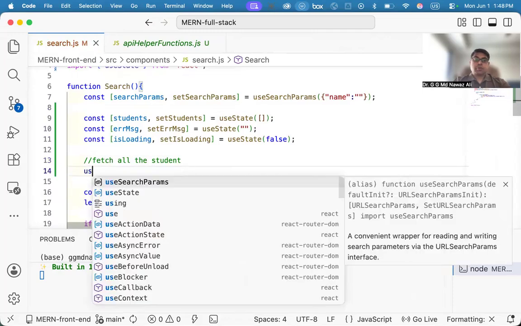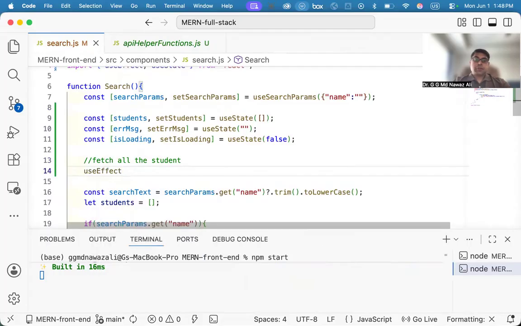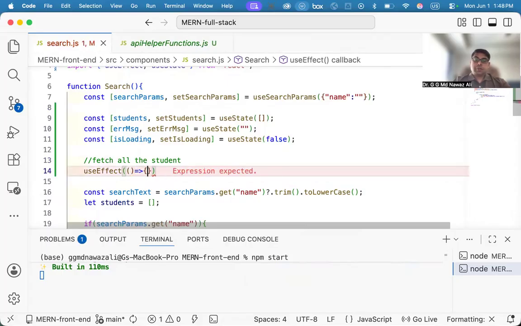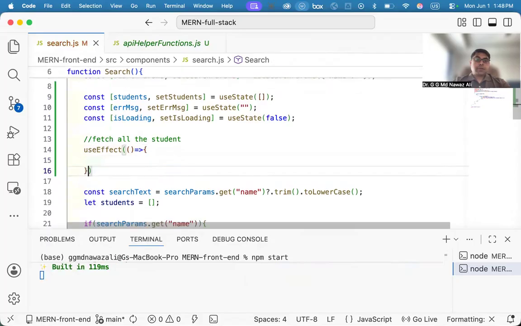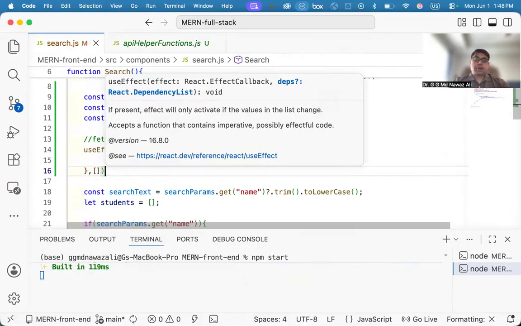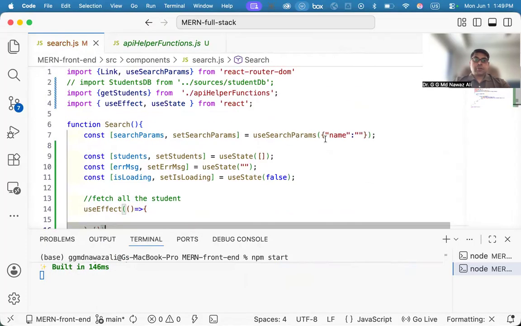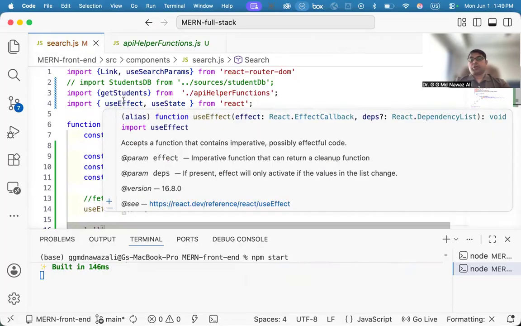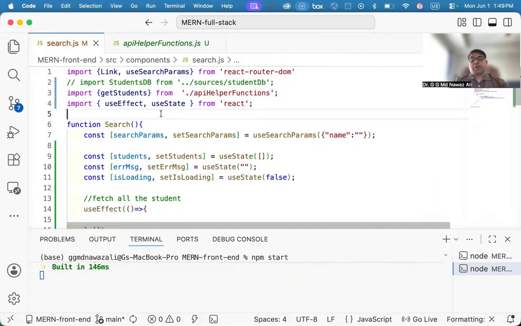You write useEffect, which is a function, and then we'll have a callback function here, and then we'll have an empty array. That's our useEffect. useEffect comes from React, so we need to import it. If VS Code helps you with that, that's fine.